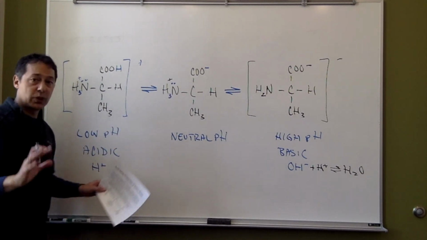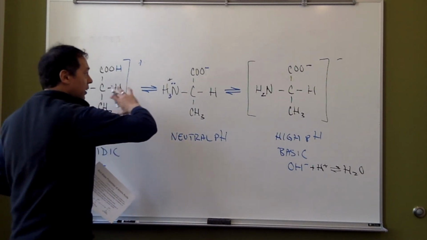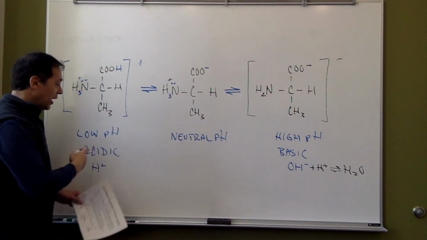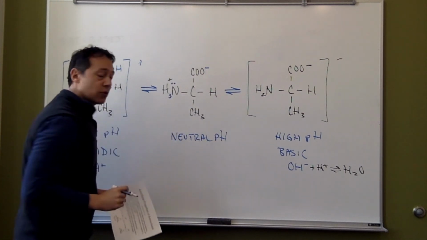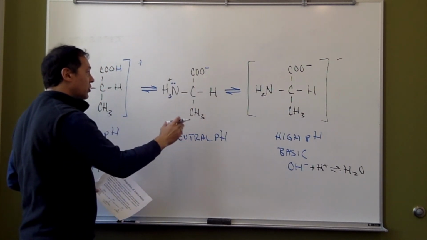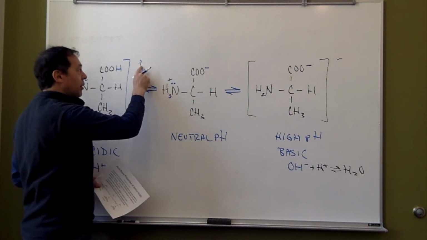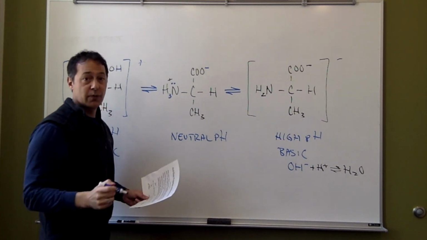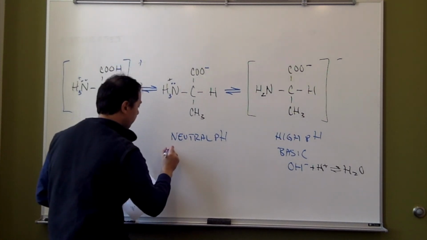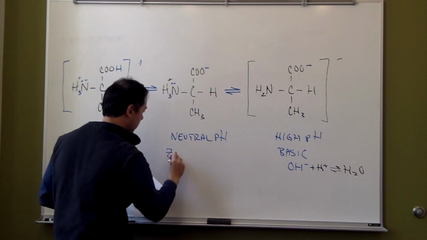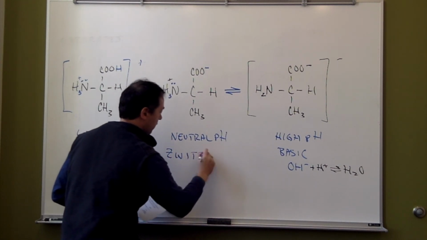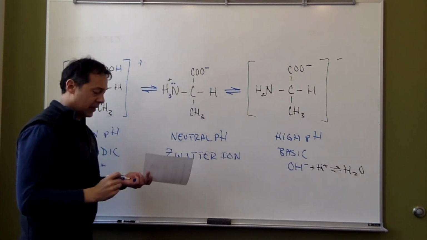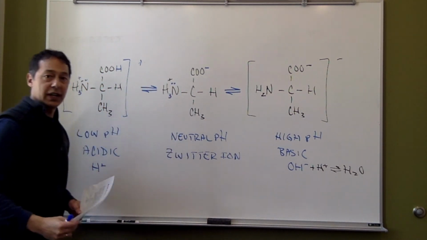Okay, and then one last term on here is this amino acid, how it adds and loses hydrogen ions depending on the pH. When it's right here in this neutral solution like this, where it's neither positive or negative, it's neutral like this. We have a fancy term for this. It's called a Zwitter ion. A Zwitter ion. Neither positive or negative.